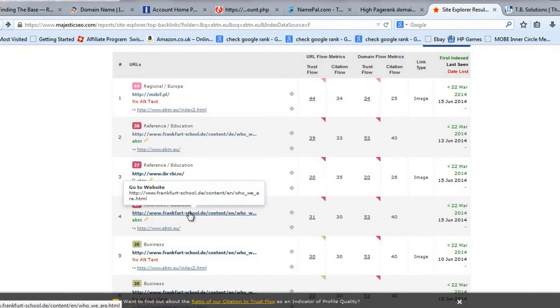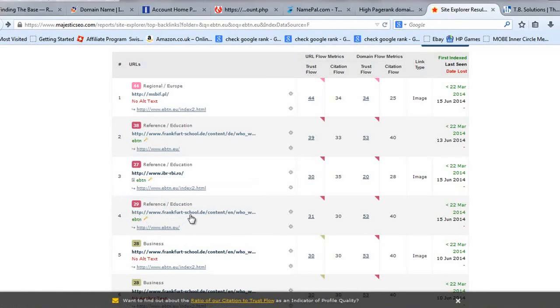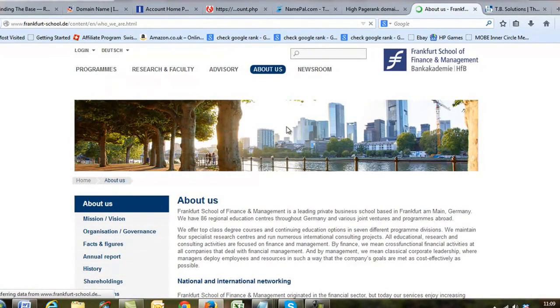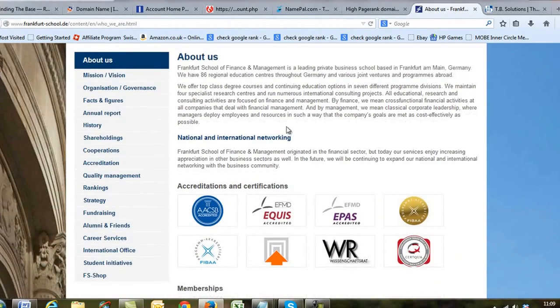We'll load this one up. Here we are. You see it's a legitimate page. You don't want to see crappy profile links and comment links, all that. Stay away from them for your strong base sites, guys, and stay away from them on sidestep sites as well, but we'll get to all that, all right? The anchor text here says EBTN, so I'm going to look for something like that. I'm going to load it up and have a quick look. I'm not saying that the links are going to be live on all of the sites, so this is why you need to have a look.